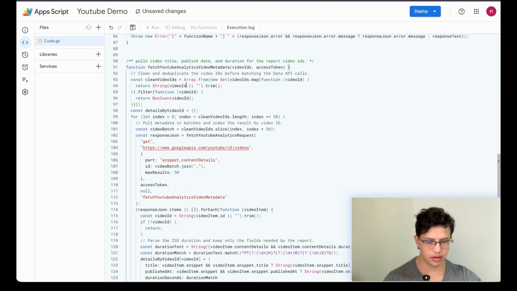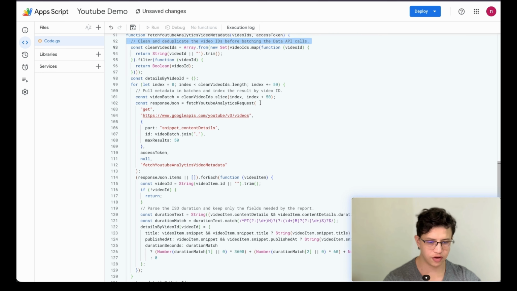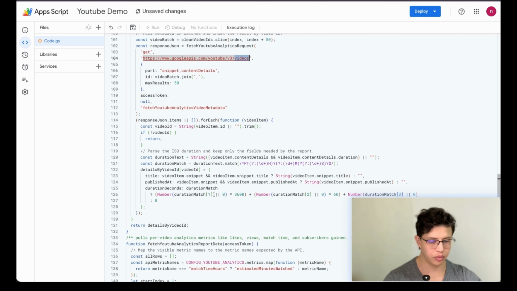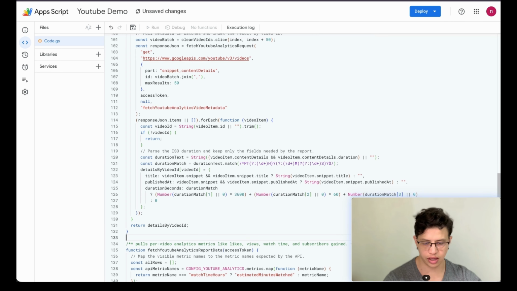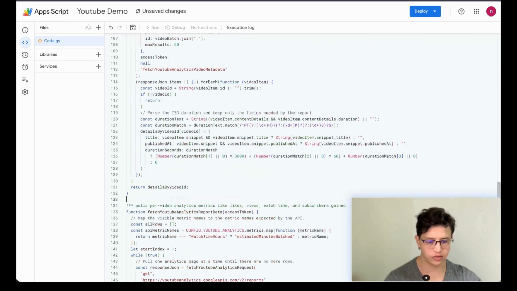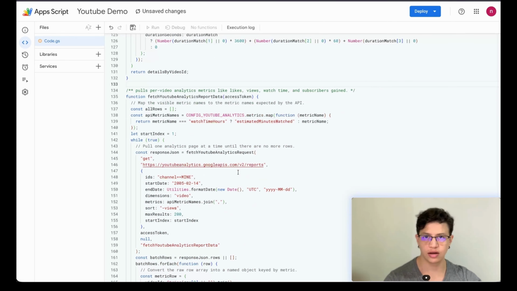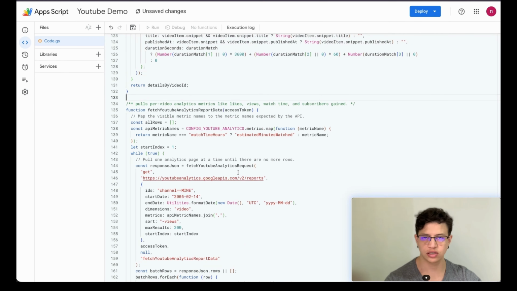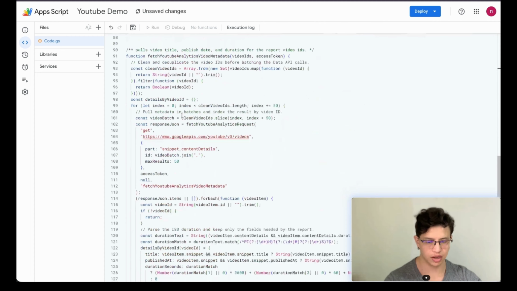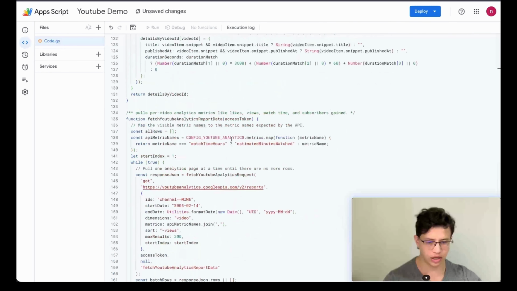And basically, we're doing some cleaning first. And this is the endpoint that we need to use to get that. So we call the videos and everything that we have there, and then we pull that. So that comes with the names and the metadata of each video. And then this function here, for each of these videos, is getting more data. So we're getting the views, the subscribers, and everything. So you can see here in the orchestrator, we're doing a for loop, just for all of them, get all the report data. So that's the logic here.